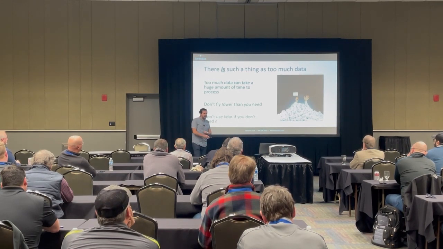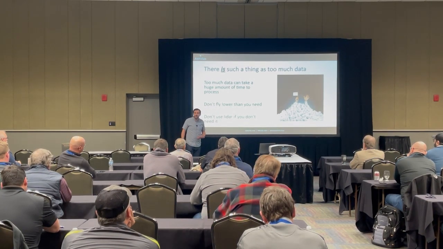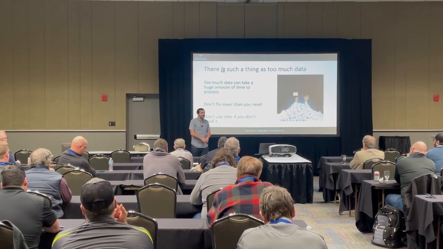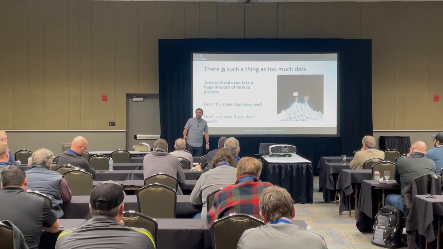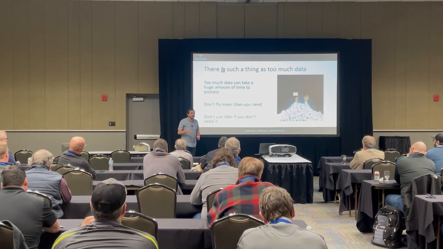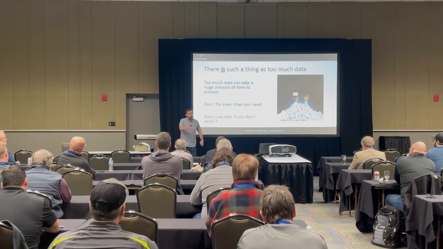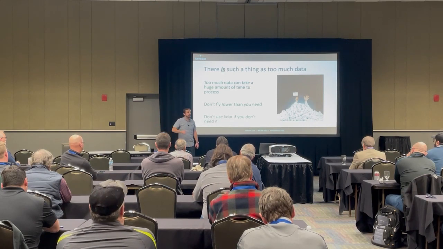Too much data takes a huge amount of time to process, and the advice for this is don't fly lower than you need. This is a common pitfall that we've seen time and time again. In addition to gathering too much data, there's a point of negative returns too. I often call it the drinking straw effect, where you're trying to survey something by looking through a drinking straw. You're so close to the ground that the image of the ground is just a tiny footprint, and you're taking so many photos trying to stitch them together that it actually winds up getting you worse accuracy than if you flew higher.